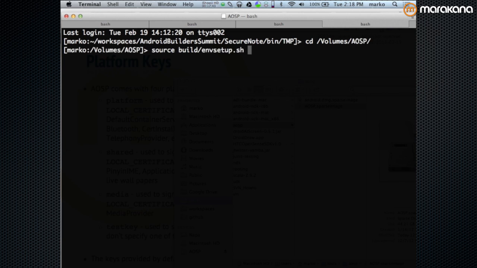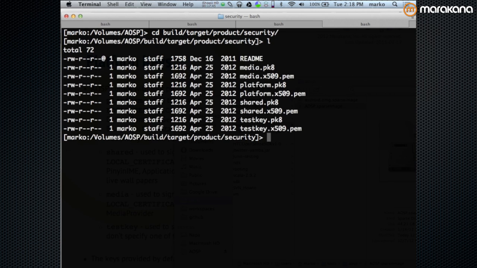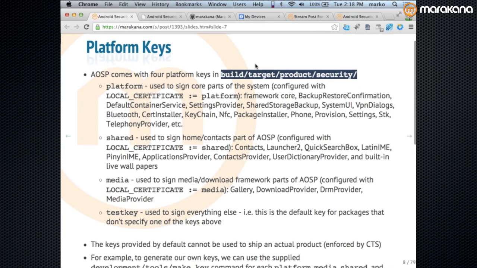Source, and if I go to this directory, these are the keys that ship with AOSP as you get them. Often people don't remove them. They're based on the same principle, so it's the same key tool. None of it is different. The only difference is that you need to generate four different keys, and they're used for four different things.